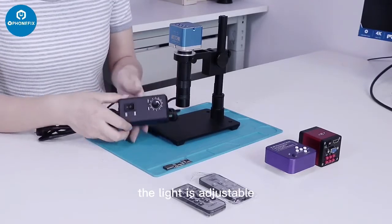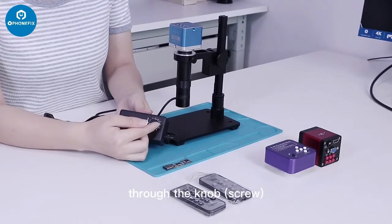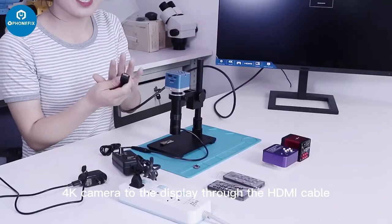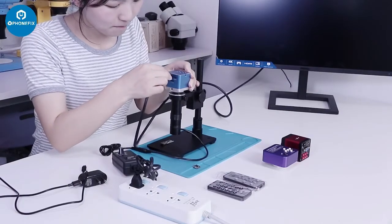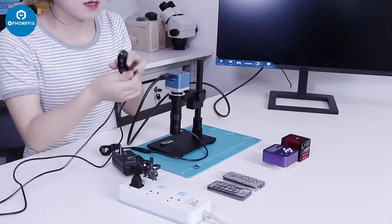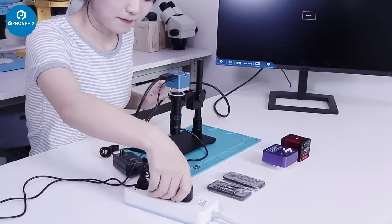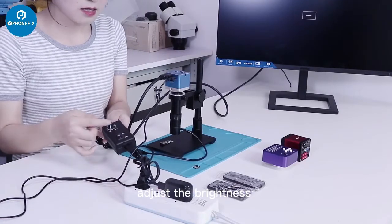The light is adjustable through the screw. Connect the 4K camera to the display through the HDMI cable. Then the power supply. It's Type-C input. Connect to power. Turn on the light. Adjust the brightness.